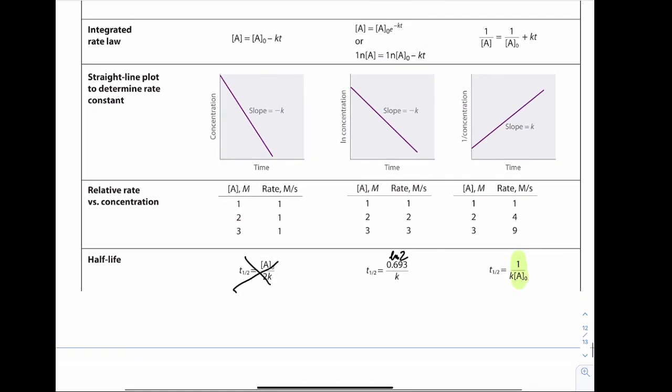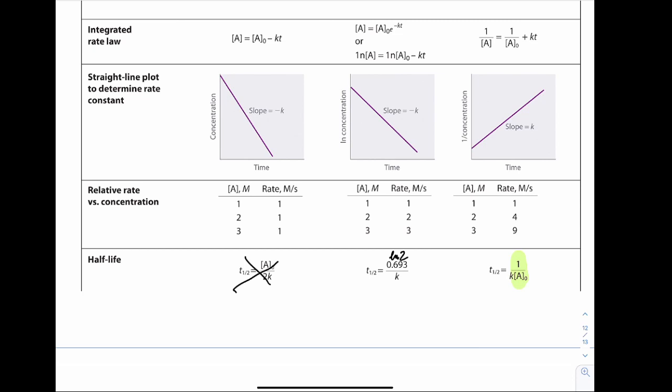And then this part here that we didn't talk about is just showing the dependence that rate has on our concentration. What we're showing here in this first column is that I'm changing my concentration. If I go from 1 to 2, if I double it, my rate doesn't change. If I go from 2 to 3, my rate again is not changing. So changing the concentration is not affecting my rate, which is why it's zero order.